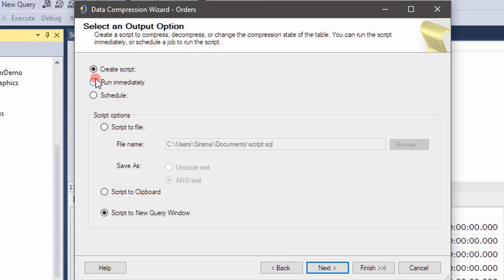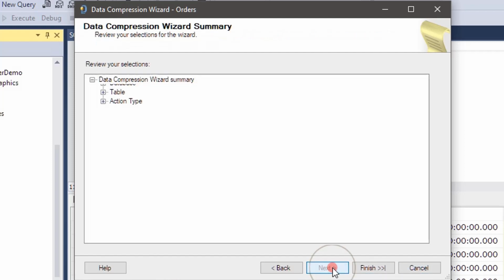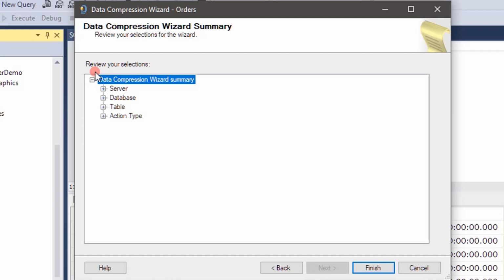But here for our learning purpose, I'm choosing run immediately, then going with the next option, and this will give the summary of our options. So server is localhost, database is Northwind, table we want to compress is orders, action type is execute. Alright, execute means execute immediately. So here we are not generating the script.